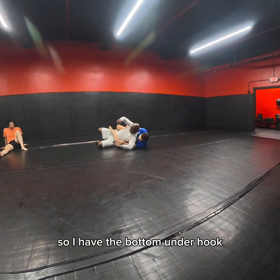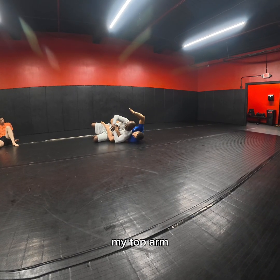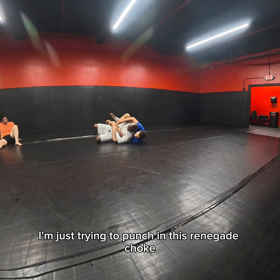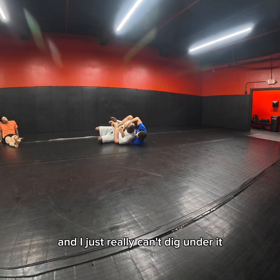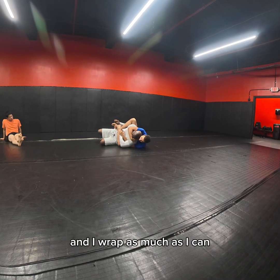So I have the bottom underhook. My head's on the bottom. I got the bottom leg. Everything's on the bottom, right? My top arm, I trapped. And now I'm just trying to punch in this rear naked choke, but he's just really tucking his chin. And I just really can't dig under it. I'll make my arm long. So I make my shoulder long. And I wrap as much as I can.